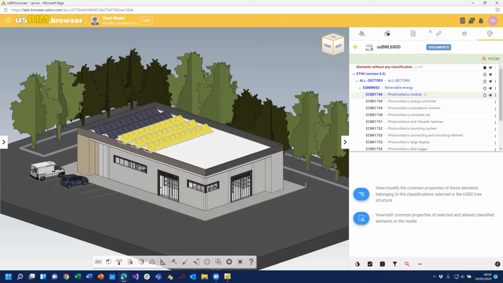Is there any conversion support in bSDD for units, metric units versus imperial units, etc.? I don't think so, but maybe Léon can answer. Yeah, there are no actual values of the properties in the bSDD. You only have properties, sometimes a range of allowed values and enumerations, but the actual values are inside the IFC file. So it's just not a feature that makes sense for bSDD.